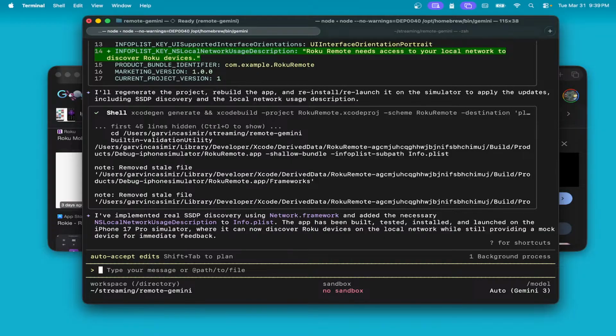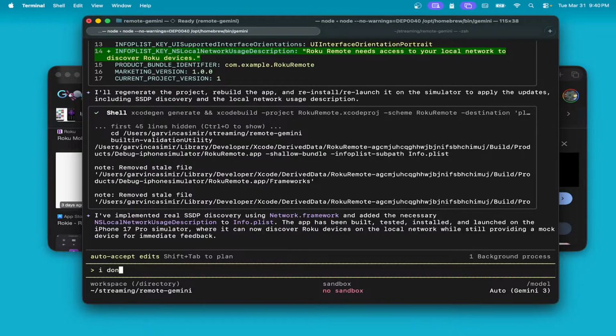I don't know what it actually created. And so this new style of creating applications without actually looking at the code is interesting, because there's a lot more trust there. And sometimes it just does not work. The app has been built, tested, installed, and launched on the simulator.